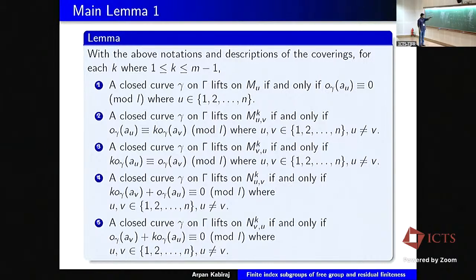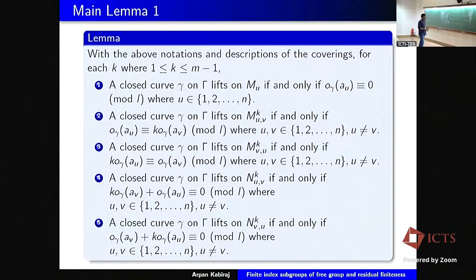So what we can prove, this tells you the following. If I give you any prime number p, this works for p equal to 2 also, I can construct a cover of index p to the power r for some r to which gamma does not lift. This has a name, this is called residual p finiteness. Free groups are known to be residually p finite also. So this one actually tells you it's residually p finite. This lemma tells you the description of an element to be lifted to a finite cover and also the description of an element not to be lifted to a particular cover from the other perspective.